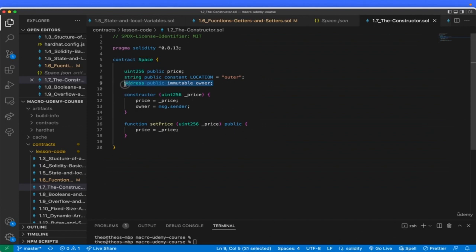We have set a state variable named owner, which is public and immutable. The immutable keyword allows us to define a state variable's value within our constructor function, but after we assign its value, it's essentially constant. It can't be changed later on. We would not be able to create a setter function called setOwner if the owner variable is immutable. Immutable variables and constant variables are both much cheaper than normal state variables. That's because their data is stored directly in the bytecode of the contract. That was our lesson on constructor functions.